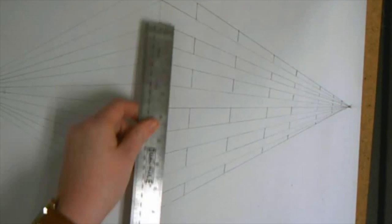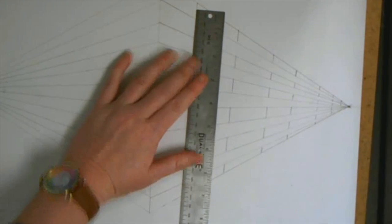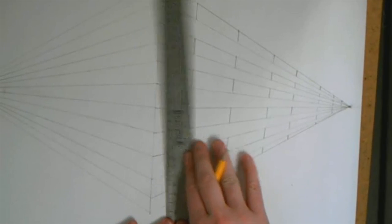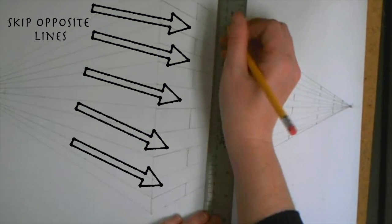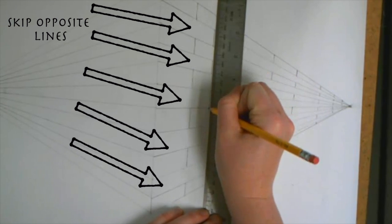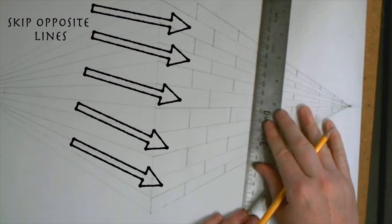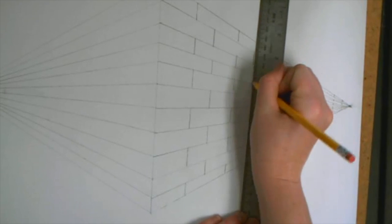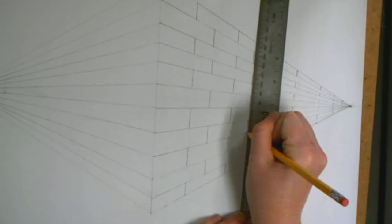Now that we've done that, we're going to do in between our marks. You need to make sure that you keep your ruler straight. You don't want to turn it in different angles. Keep it straight with a vertical line, and you're going to do every other line the opposite of what we just did. And this makes it look like the bricks are stacked kind of staggered. They're not right on top of each other. So continue that in between the lines you already made, doing short little lines every other diagonal line you made.